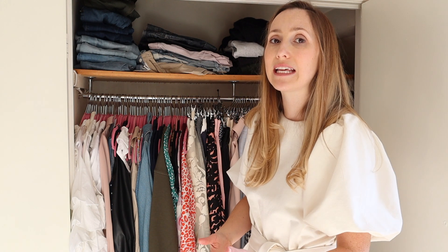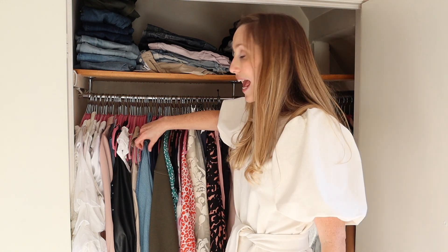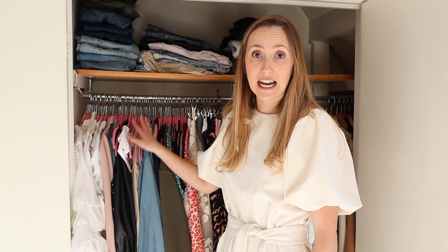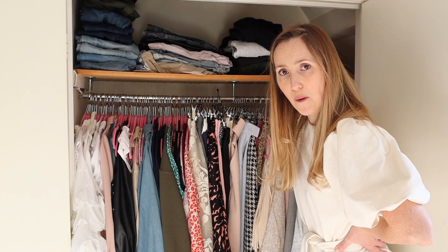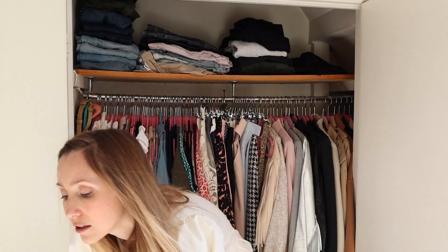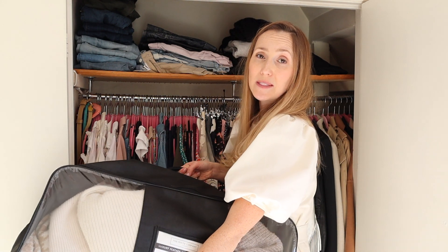Now I can see if I have two of anything so I can get rid of one, and I can see what I absolutely don't need more of. I don't need any more white shirts — I'm obsessed with them but I genuinely don't need any more. I don't need any more denim outfits; I've got a few of those. I can see my blazer collection is getting quite healthy and I'm happy about that — love a blazer. When I finally get that enormous walk-in wardrobe, I'll have all my woolly jumpers on display, but for now I store them below to keep them safe.